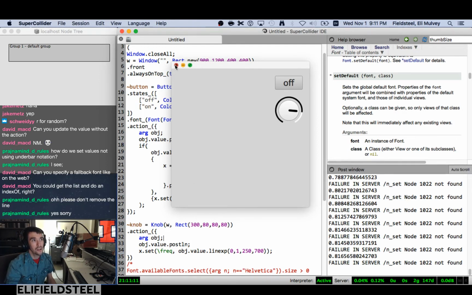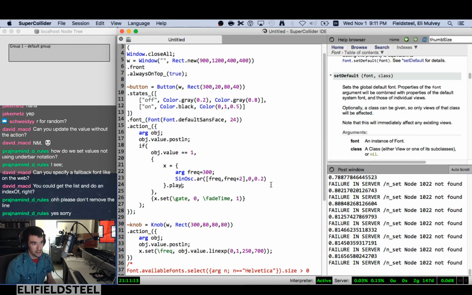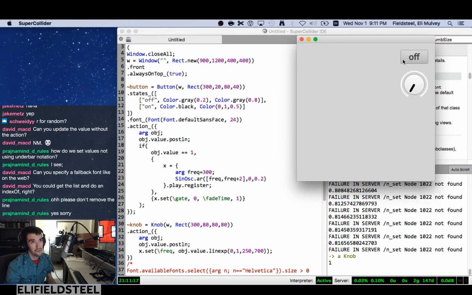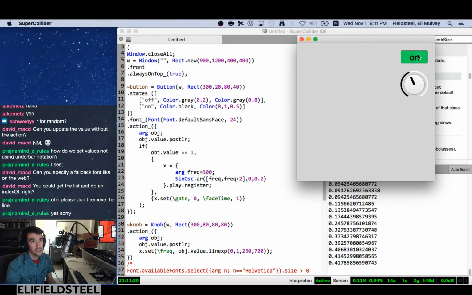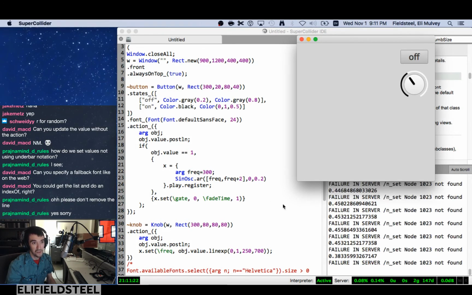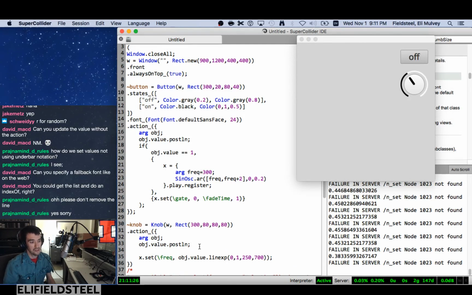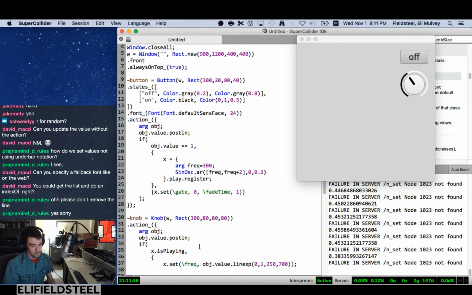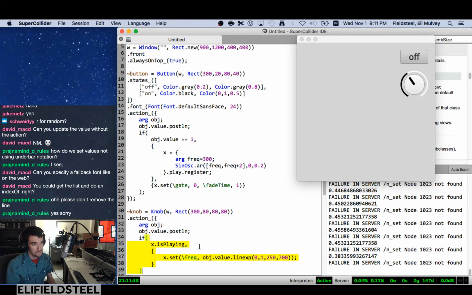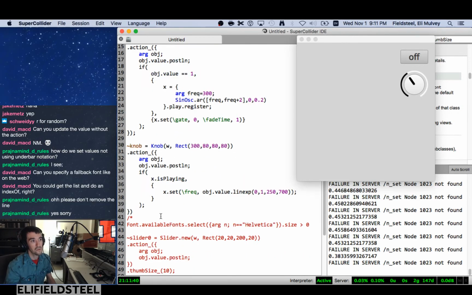So you might remember that we can register sounds. This doesn't fix our problem yet. We have to do a little bit of conditional logic. So we can say if x.isPlaying, then update its frequency argument.